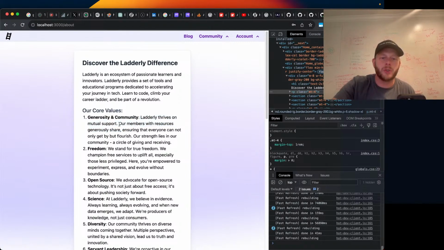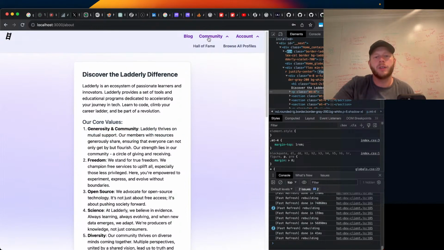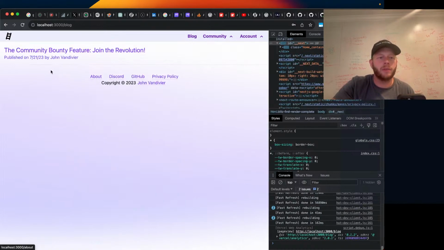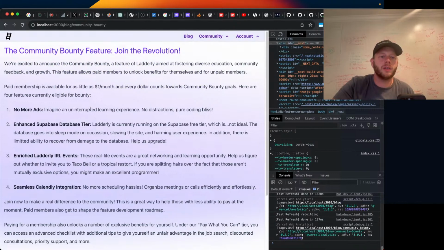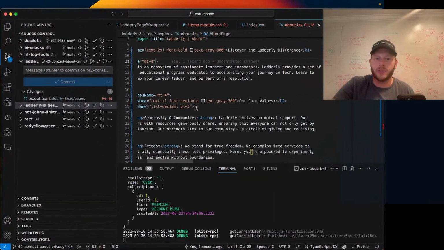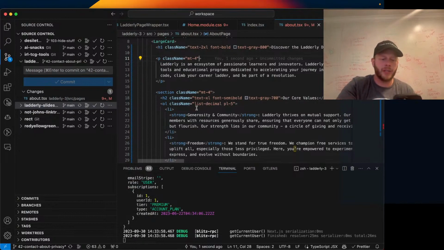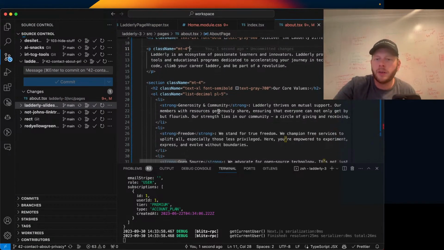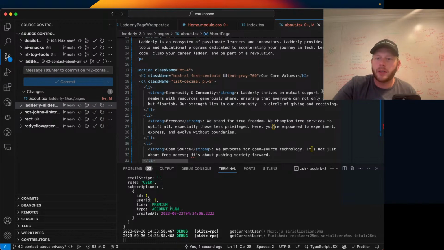Laterally thrives on mutual support. Should I do a link over to the blog? Our members, and it's not just resources, it's like helping each other learn and helping each other land jobs and stuff too. Laterally thrives on mutual support.